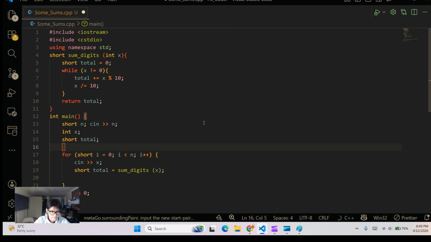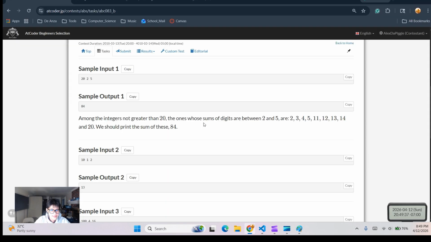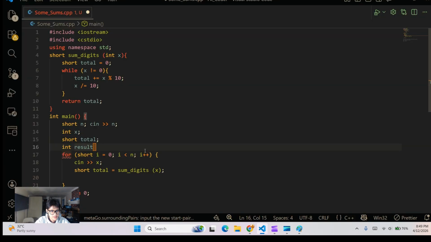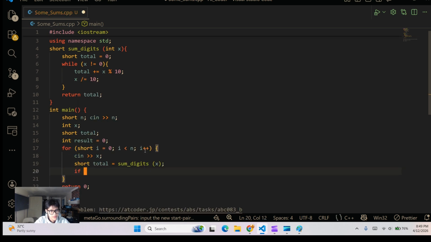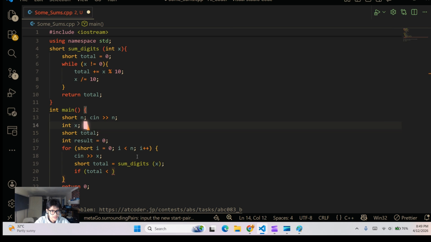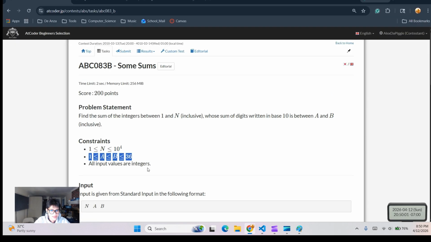So actually there should be something like result, and this is in this range. A and B is in 36, so result is enough. So if total is less than A and less than B, actually I was being wrong. This is short A and B right there.